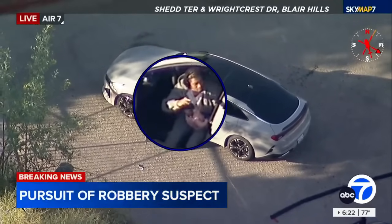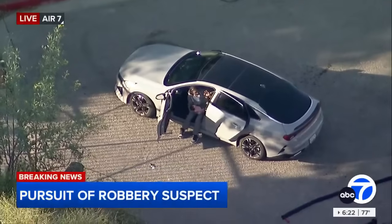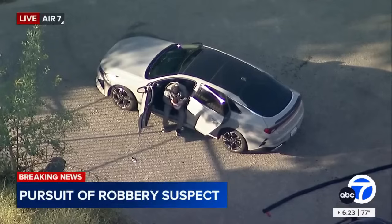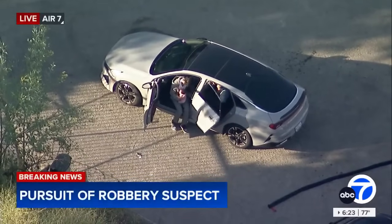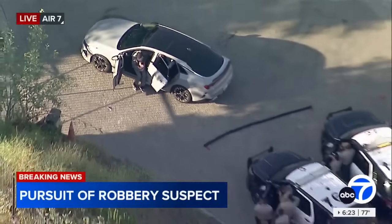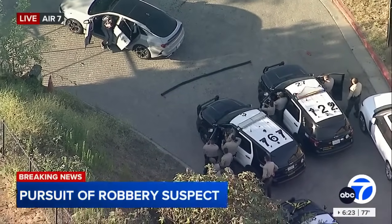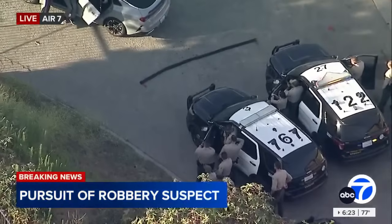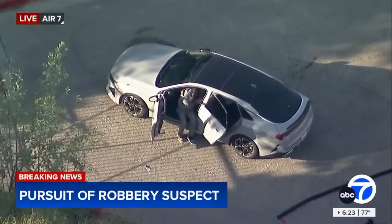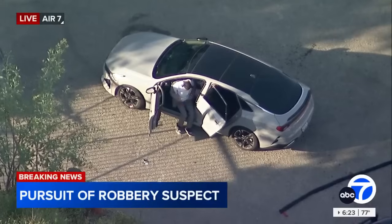Well, either way, the suspect is stepping out of the vehicle, showing both hands. Now we have somebody in the back seat. There is somebody in the back seat. The passenger has now opened up the driver's side door and the back seat. You just can't believe that that person has just led the LA County Sheriff's Department on a wild and dangerous pursuit in the middle of rush hour with a baby in that vehicle and other people inside of that car. This is just incredible, and hopefully he cooperates from here on out.